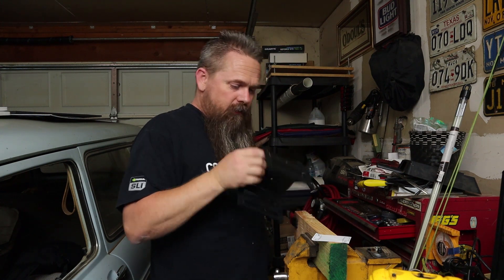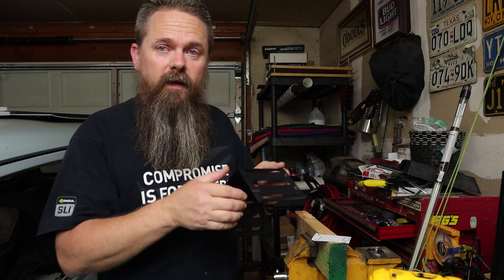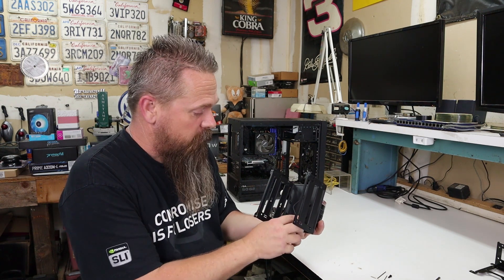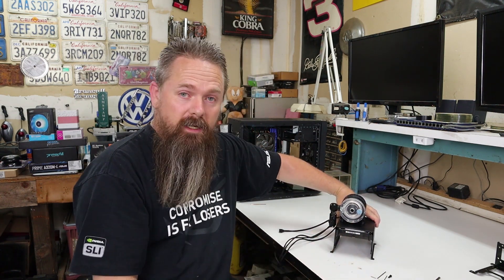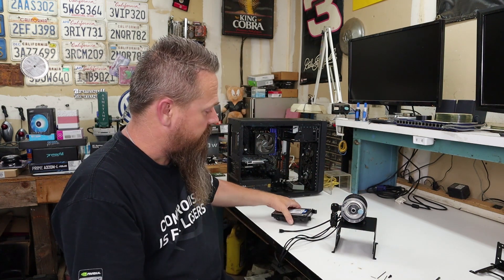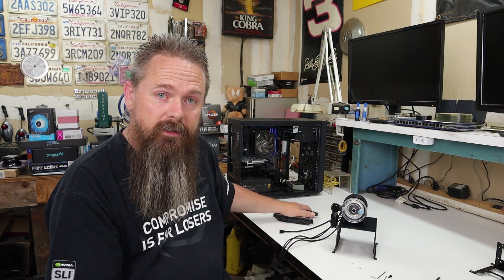It looks like I may have mangled up one of the holes, but other than that it looks pretty decent. I got the pump now mounted to the hard drive rack and it actually worked really well. The template that came with the pump was right on and I got the holes perfect. The one concern I had was whether or not the screws that hold the pump in were going to stick down too far and hit the hard drive. Luckily it looks like it fits in just right — there's plenty of room for the hard drive with no interference whatsoever. The only thing that may be a problem is depending on how much vibration the pump creates — I'm worried about the vibration actually damaging the drives. However, the pump is isolated inside of its bracket, so hopefully that won't be an issue. But maybe it'll give me an excuse to upgrade to SSD drives instead of these old spinning disks anyway.